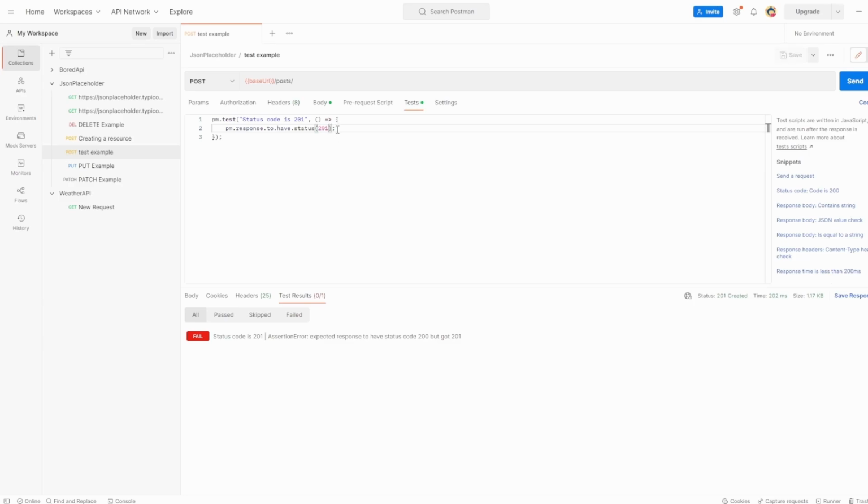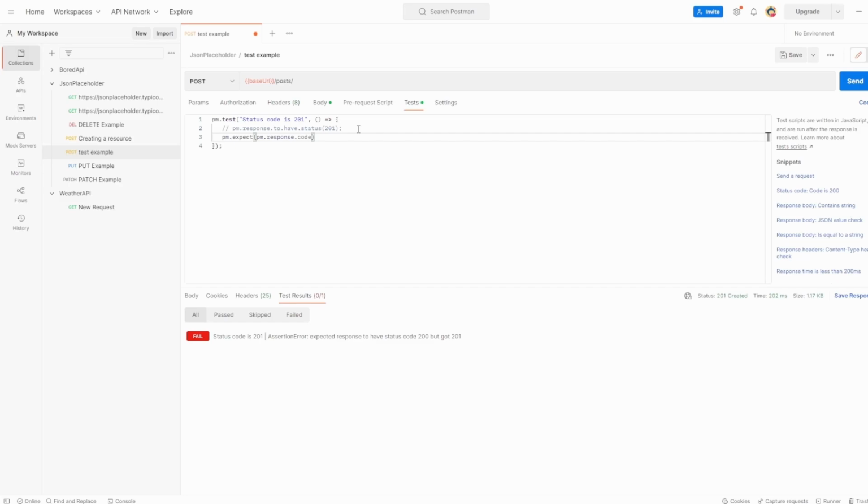Now, another thing that Postman can do is make use of the chai assertion library, which is what I'm going to show you now. So instead of having this assertion code, which we'll just comment out for now so you can still have a look at it, I'm actually going to say pm.expect. And if you've used JavaScript and the chai assertion library, this is going to make a lot more sense to you as well. I'm going to say pm.response. And I will even say code, so response code.